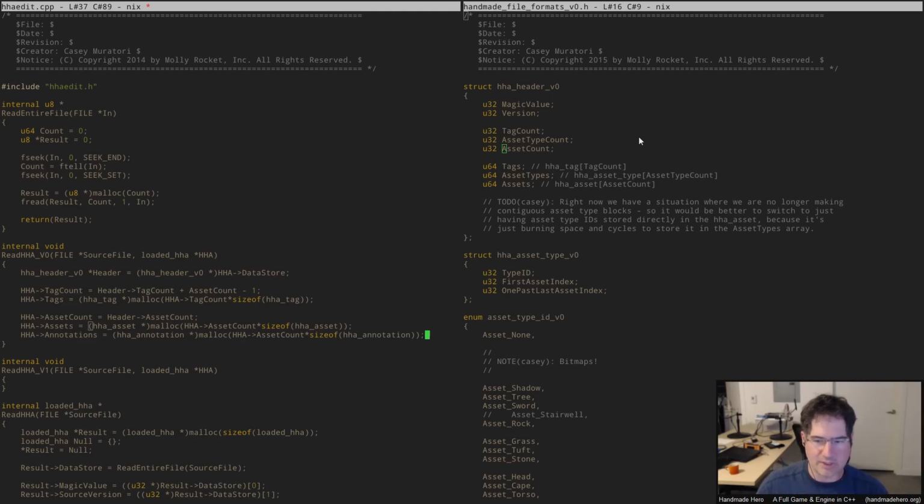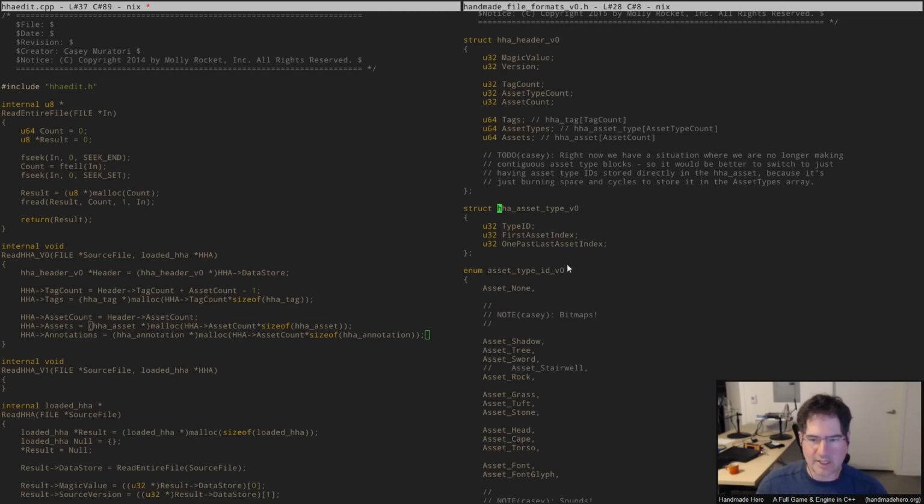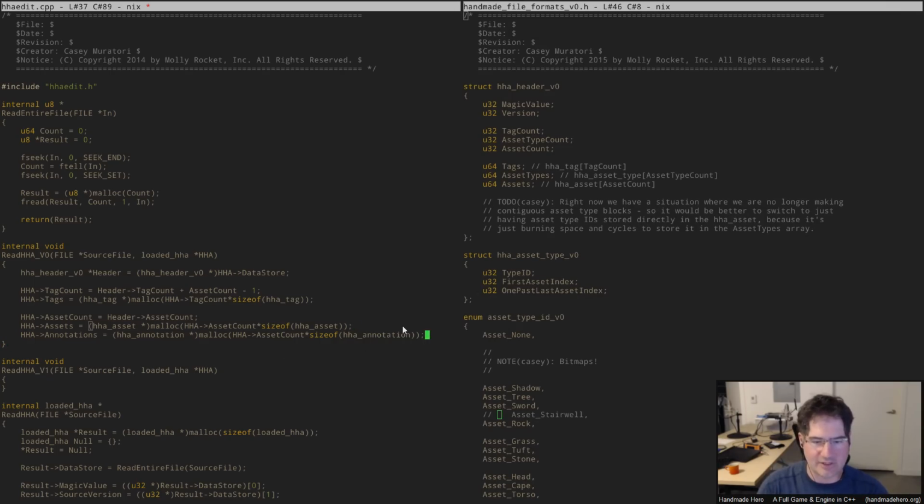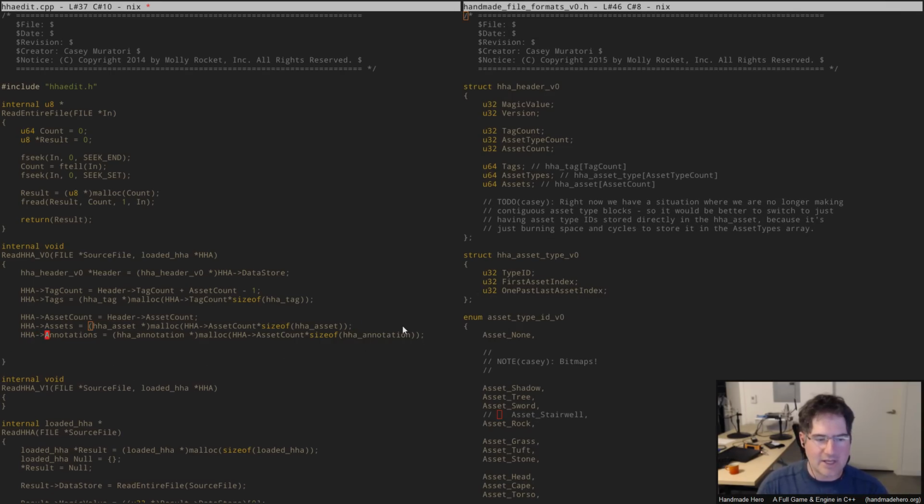Then what we have to do is go through and read by asset types, because that's how these files were structured. So we're going to have to use those and unpack the assets into the asset array that way. Now the annotations, for our purpose, are going to have to be filled in with default annotations in this case, and that's okay.